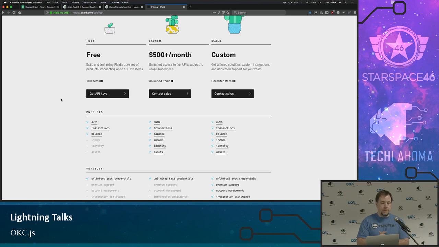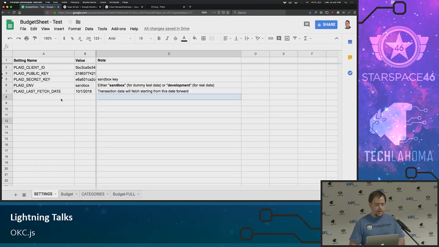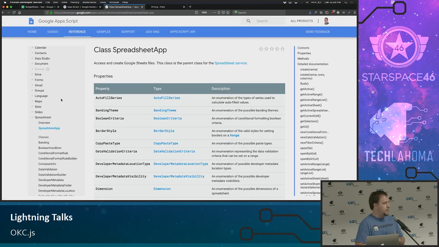So I'm like, okay, well, what if I signed up for a Plaid account, put that info in a spreadsheet, and then made some kind of process to automatically fetch that, so I wouldn't have to go log in, copy the stuff or export a CSV and paste it and delete the 8 columns that I don't need from the export, and do that every single time. So I started messing around with Google Apps Script just to see how far I could go with it. And it turns out you can go pretty dang far with it.